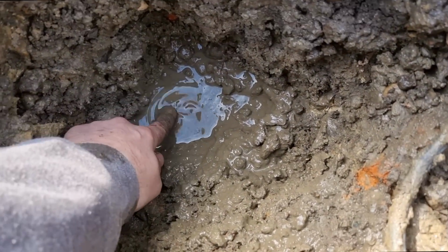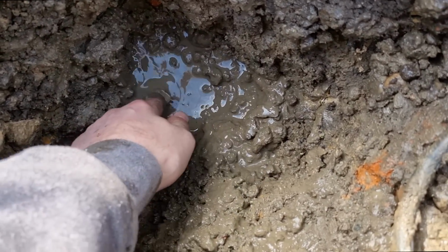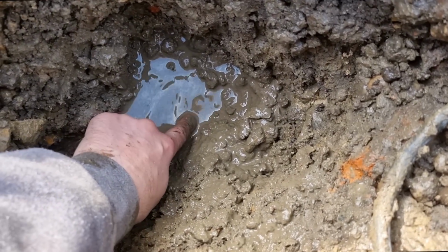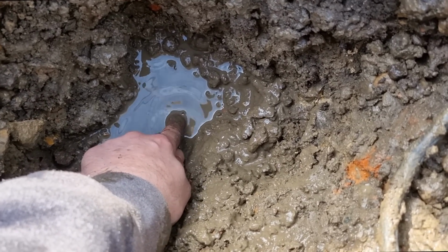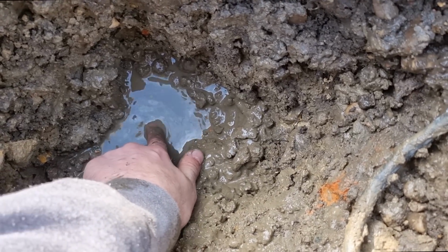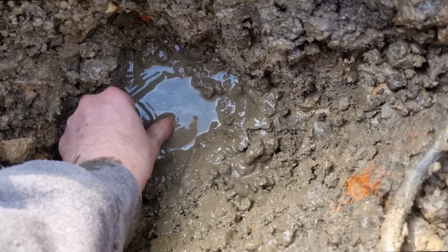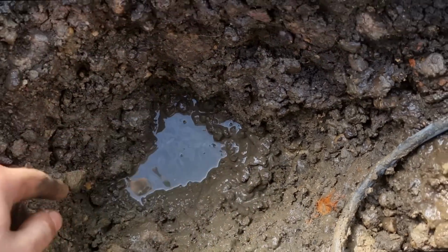Right, I did have gloves on a second ago, but I can't use the camera. There's the pipe. My finger's on top of the pipe. You can't see it because obviously it's filling with water. So I've just chopped down this. I think the leak is coming from that way. It actually might be right there. I'll dig a little bit more out and we'll have a look. But I think it's lead. 99% sure it is lead. But it's not spraying out. The water is still on, but I need a bit more out.